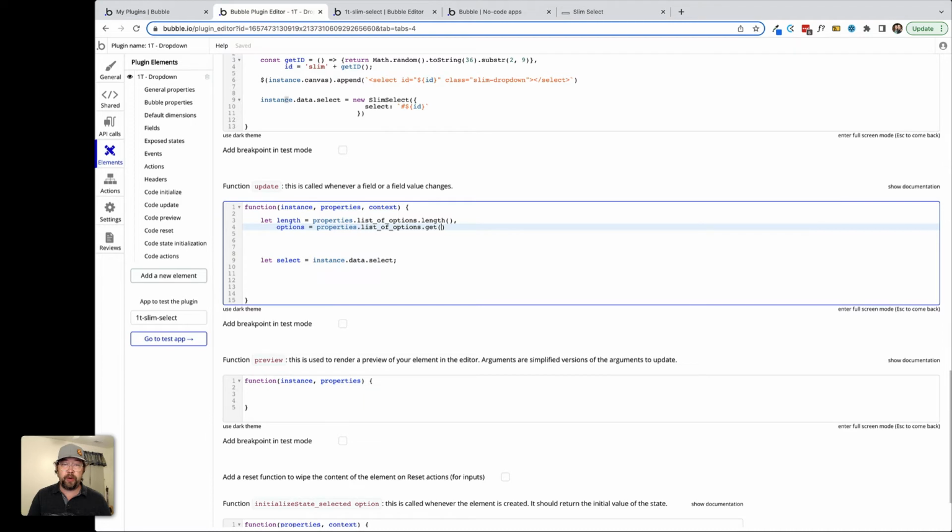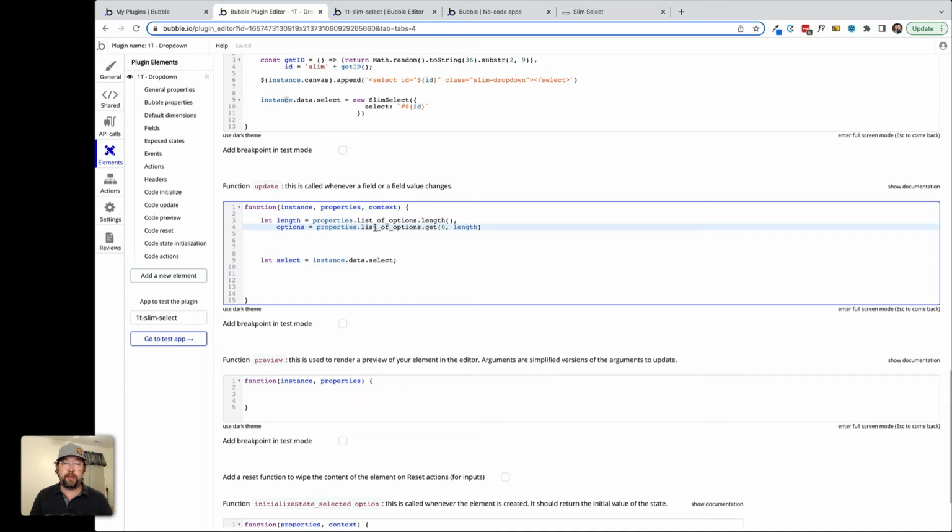So we're going to start. Remember, the get takes two inputs. It takes the beginning, where you want to start retrieving objects, and then the total amount of objects you want to retrieve. So we're just going to add 0. We want to start from the first one, and then the total is going to be our length variable. That essentially says, length says how many options do we have, and then the next step we say, okay, give us all those options.